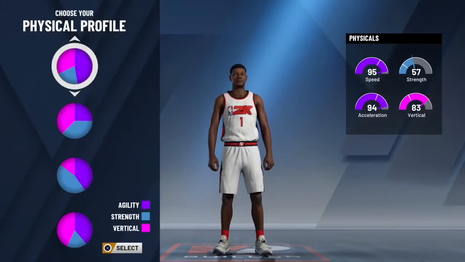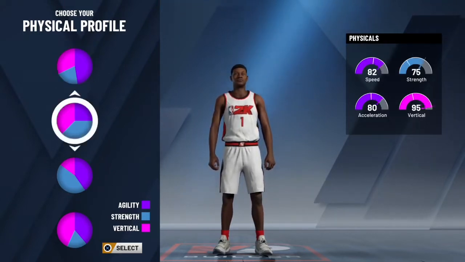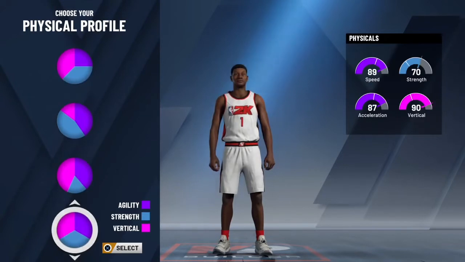Now, you're going to see a lot of YouTubers' videos. They pick the first pie chart, which is 95 speed, 94 acceleration, 57 strength. Now, I don't want to be a frail old woman, so I like my strength higher. I found out that the bottom pie chart is the most balanced. You're going to get an 89 speed, 87 acceleration, 70 strength, 90 vertical, and you're not going to be old man Jenkins. So this is going to be my favorite one.